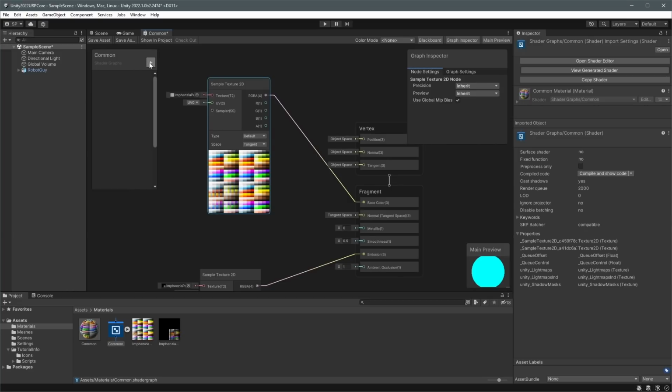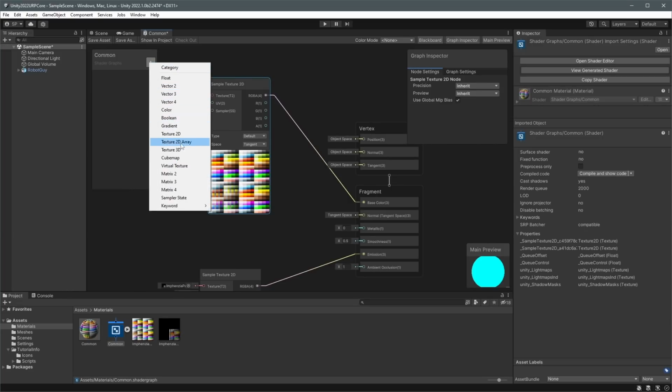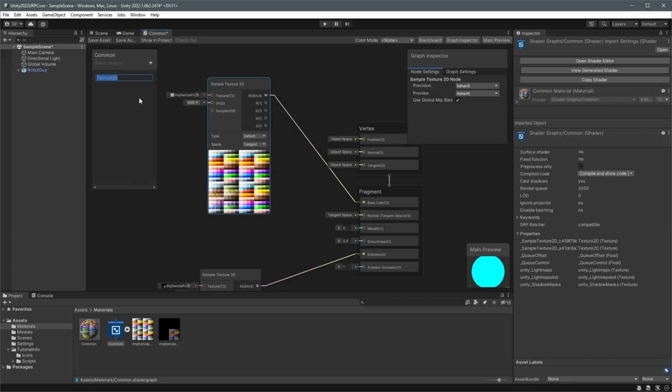You can click the little plus button to create properties that you want to expose. And I create one texture 2D property for the albedo texture and another one for my emission. And then you have to drag those properties into the graph and then connect them to the texture.